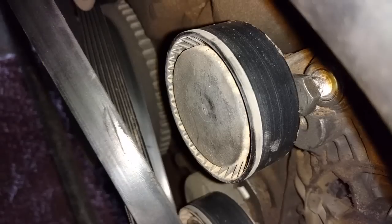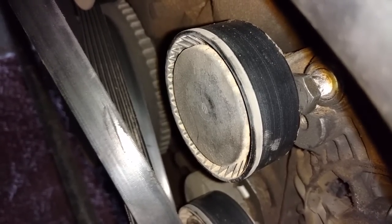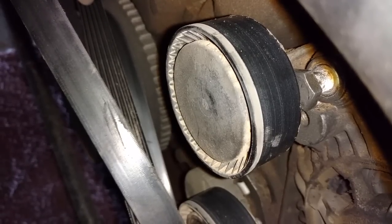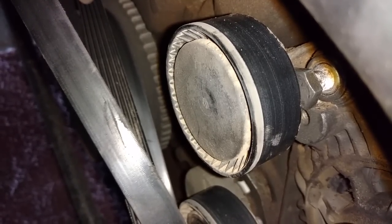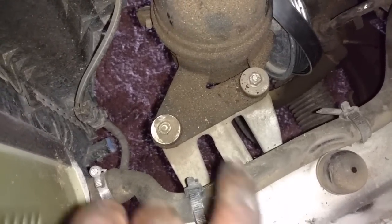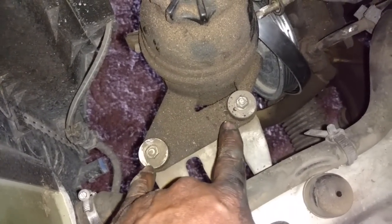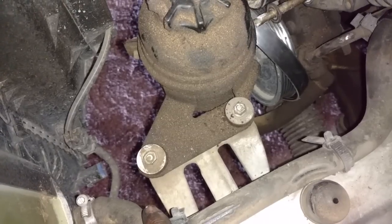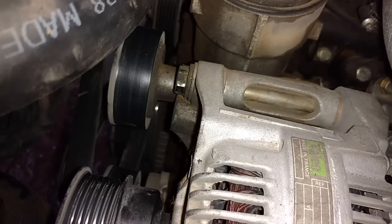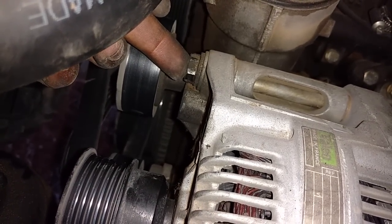alternator. Next, I'm going to take the dust cap off of that and pull that idler bolt out and remove the idler. That idler is in the way of the top bolt on the alternator. Next, I have the power steering reservoir, 2 bolts there. You got to take this loose, scoot it out of the way because your alternator lower bolt won't come out with that there. Next, I'm going to remove the 2 16mm bolts that hold the alternator in place.